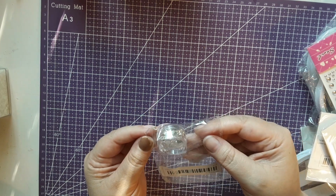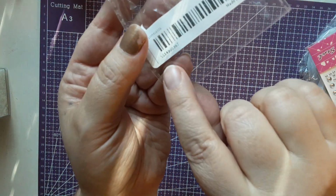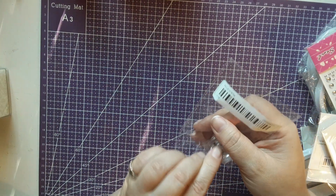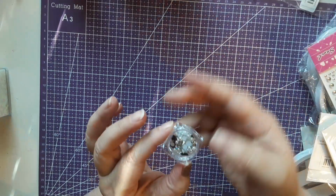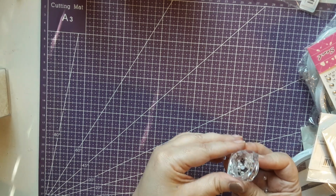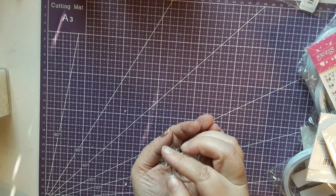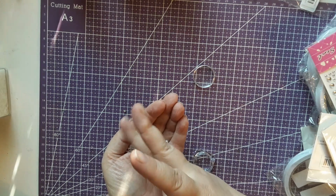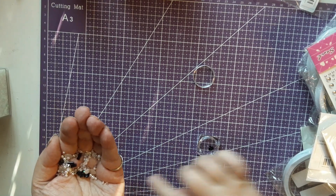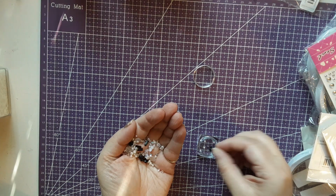Okay, so this was supposed to be for nail art. I don't know if you guys can see the number. But I don't do nail art. But I do use this stuff for, see, I'm trying to figure out how to open this, and I just made a mess. Because I opened it upside down. It's okay. Get them back into their jars here.